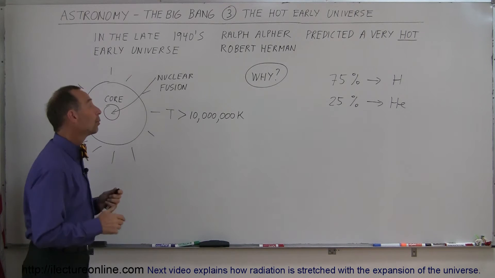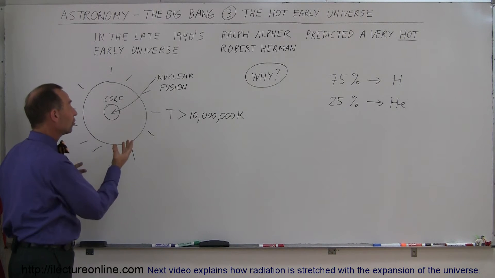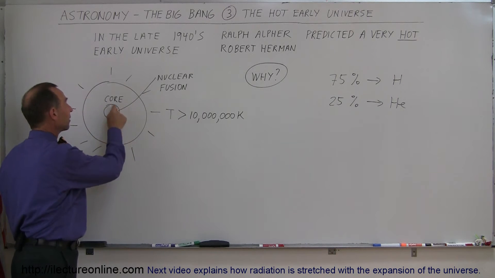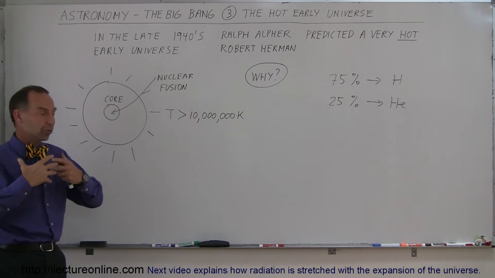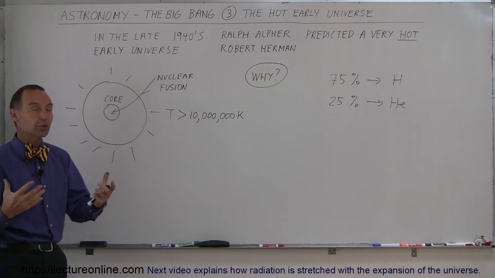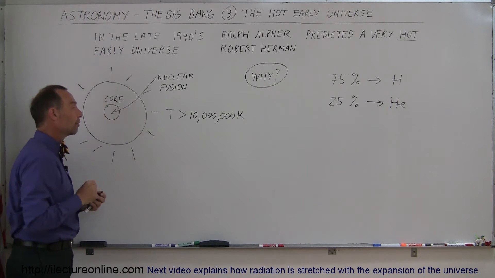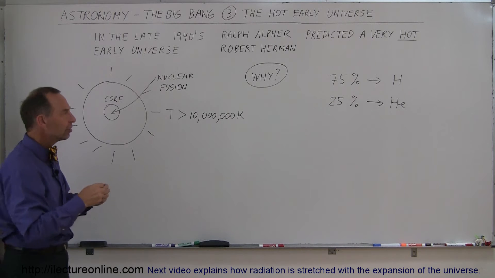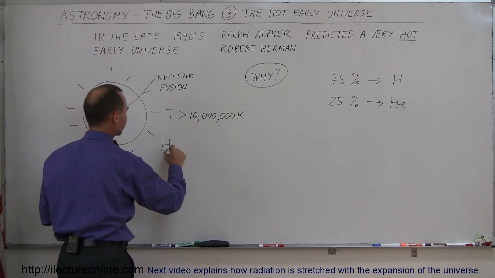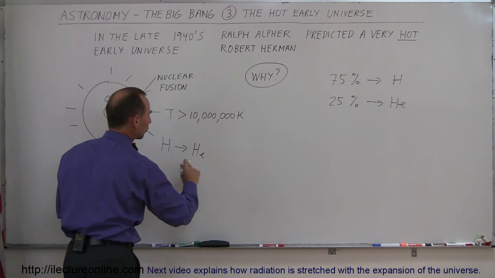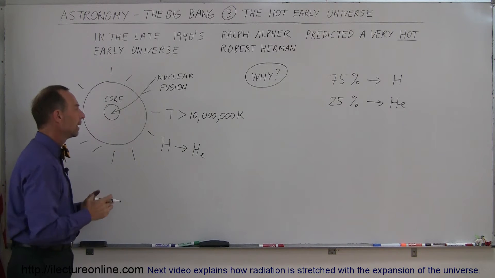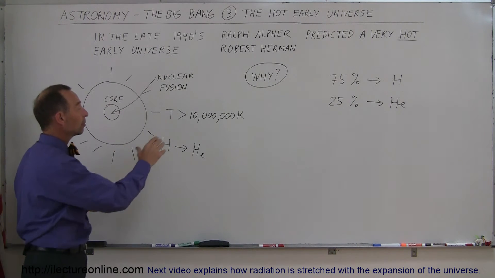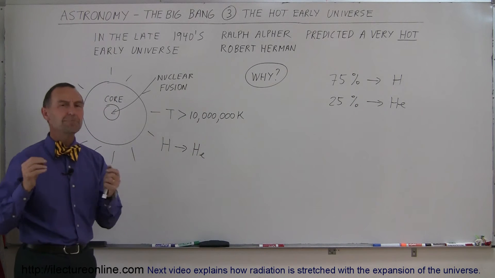They began to realize when they looked at stars that at the very core of the stars, nuclear fusion was taking place, which provided the tremendous amount of energy that stars produce. At the core of the star, hydrogen is converted into helium through a nuclear fusion process, generating enormous quantities of energy. That can only take place when the temperature is at minimum 10 million degrees.